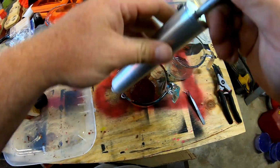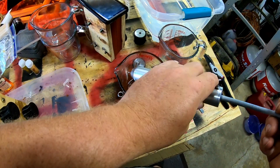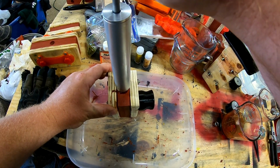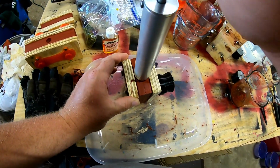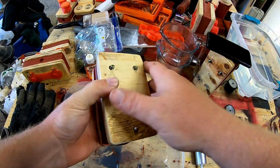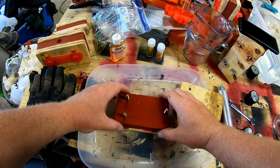So for this one, I poured up a crayfish color that I thought in my head was like a dark red. It's called brick, from Dead On Plastics. They have a color in it called brick. It's kind of like a dark red with some brown essentially in it already for you. And I thought that was a really nice looking crayfish color. So I put that in with some gold flake, I think, and some bronze flake is in there.